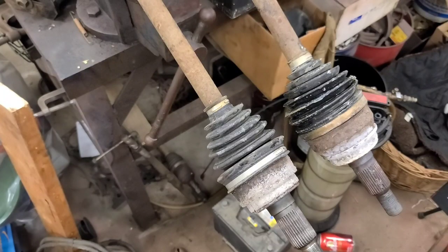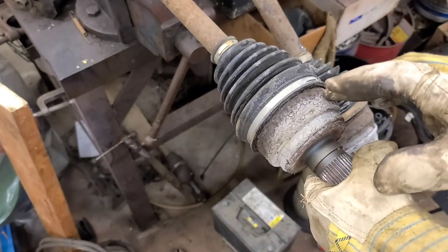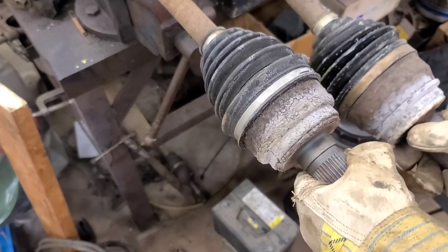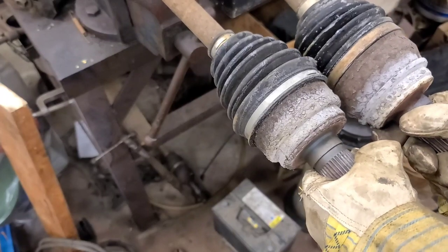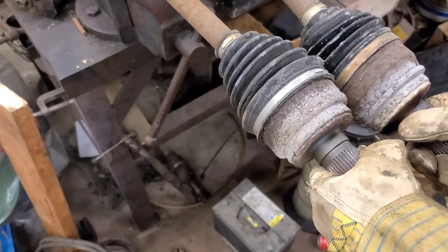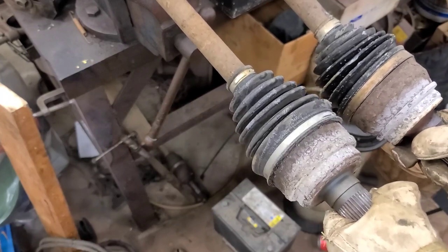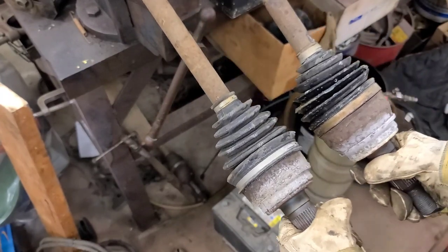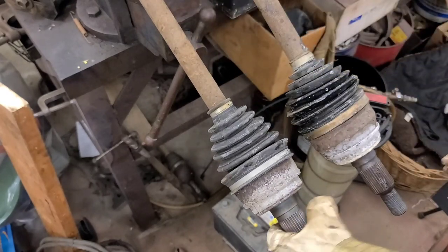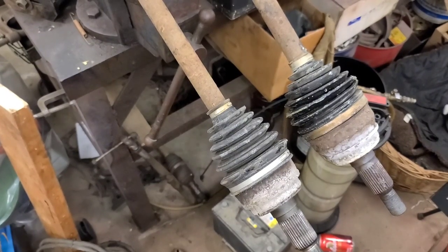So I got both axle shafts clamped in a vise. The one on this side, left, was the one that was in the right side of the vehicle, the one that had the problem. This is the original axle shaft on the other side, and I'm compressing them as much as I can, and there's at least 1/2 inch difference. Now, mind you, this one does come out quite a ways, but I think this is the wrong axle in here, and that's what's been causing the stress on that clip. But I can't prove it because there's no numbers on it.